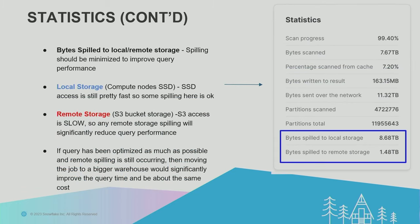Bytes spilled is a big one. Any spilling to remote storage is really bad and slow. Spilling to local is fine — it's still fast SSDs, no big deal. But remote spill is a problem. Remote spilling can happen because of contention on the warehouse where too many big jobs are fighting for resources, or just because the query is too big in general for that warehouse. Before you just vertically scale, make sure that query is running efficiently and effectively — make sure your WHERE filters are in place and that filtering is being pushed down to table scans. Don't just vertically scale. It's the easy button, but you've just doubled your cost.